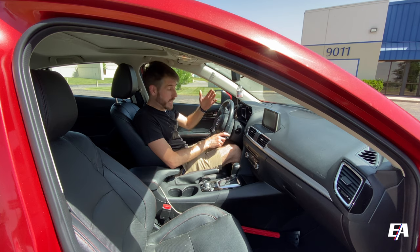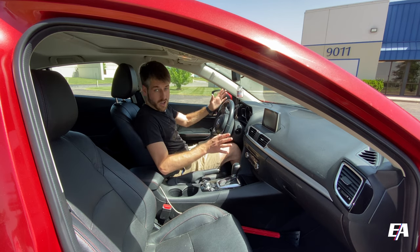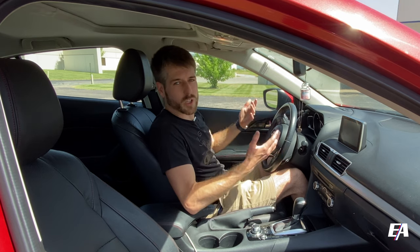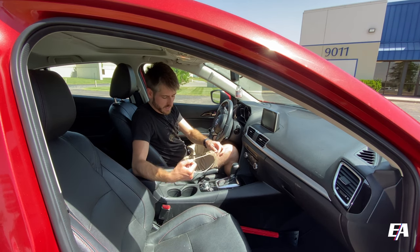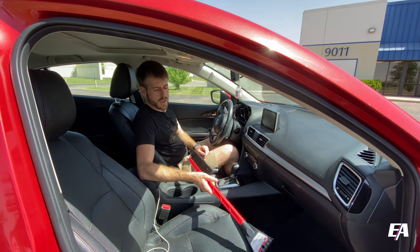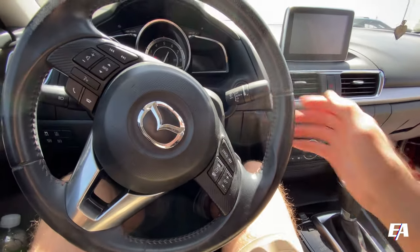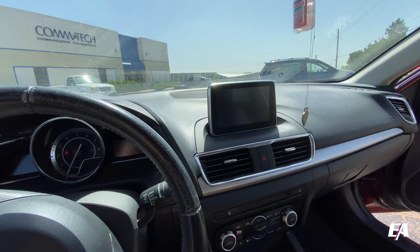Hopping inside the Mazda 3, you're greeted with a handsome, well-appointed interior. This is an upper trim level car, so it comes with a sunroof, heated seats, automatic climate control — my favorite — and automatic wipers, which are really cool. Not just because everybody needs wipers when it rains, but it helps you not look like a dork at the stoplights. As far as personal items, so far all I've seen is an iPhone lightning cable and an ice scraper, even though it's 95 degrees out. The interior is just a good place to spend some time — everything is really nice, leather wrapped.